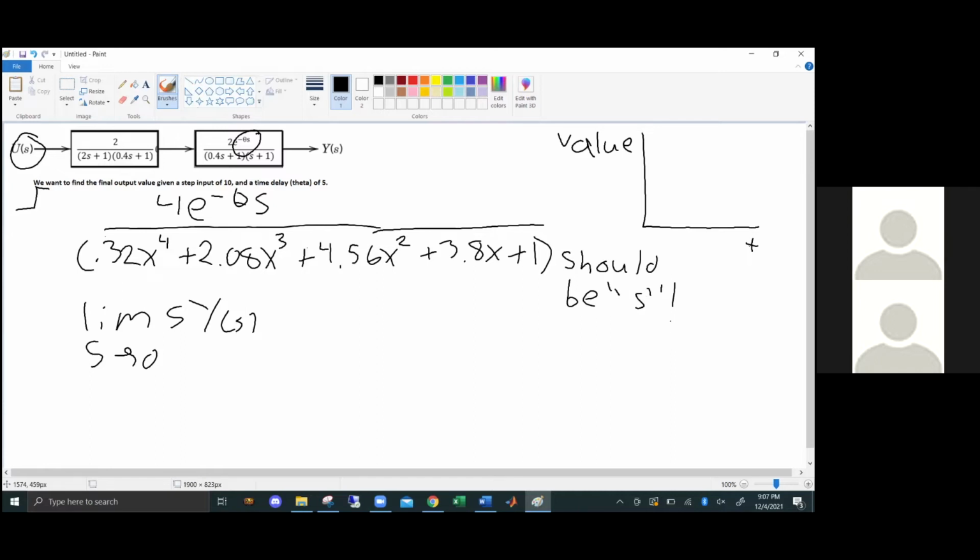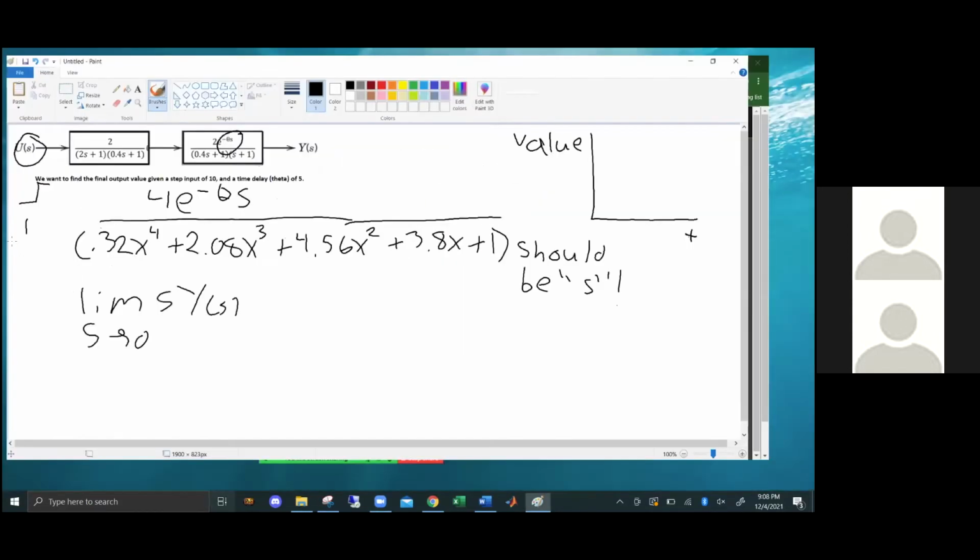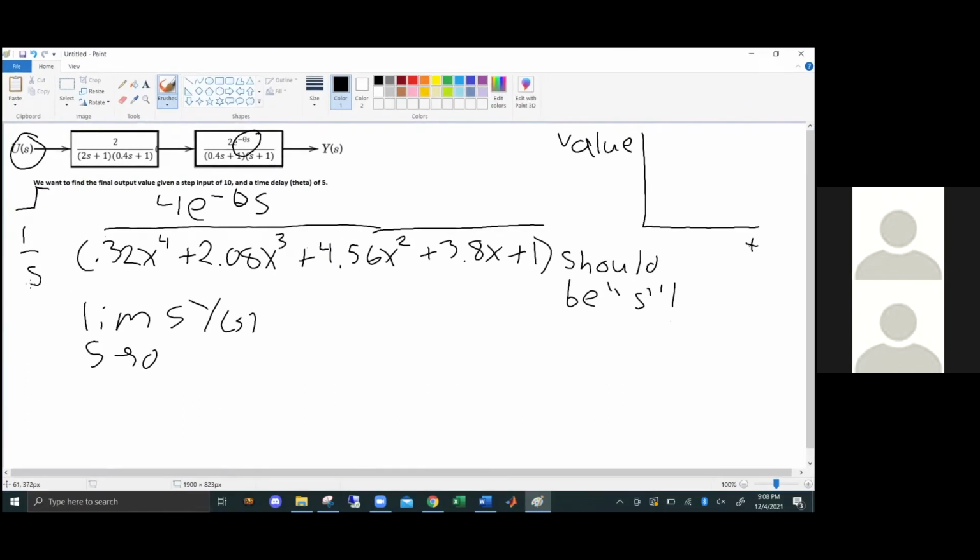So we will assume the input parameter changes from 300 to 310. A single unit step input is modeled by 1 over s. So a change of 300 to 310 could be written as 10 over s.